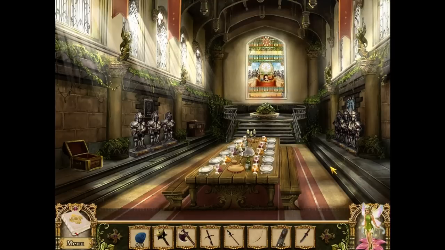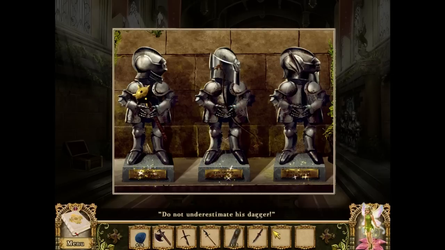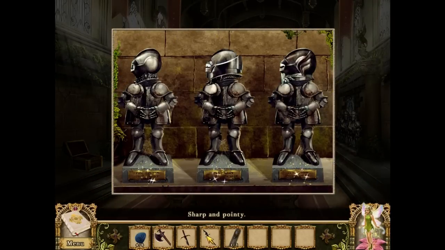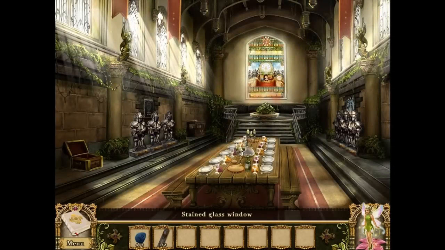You'll notice we have a lot of weapons. We have the dagger, the mace, the axe. Those are all for a puzzle which is coming up right here. So this guy needs a mace. This guy needs a bow. This guy needs the dagger. Let's see, this guy wants, let me see. Well, this one wants the sword. This one wants an axe. Okay, so now we have all the weapons on the various suits of armor.